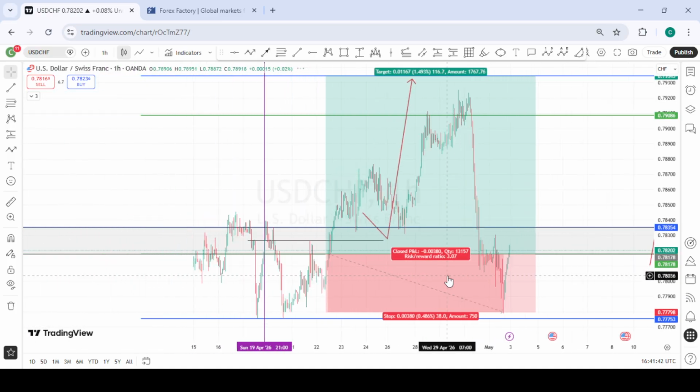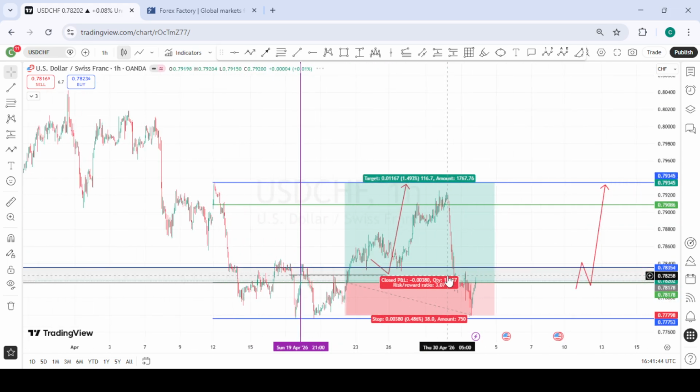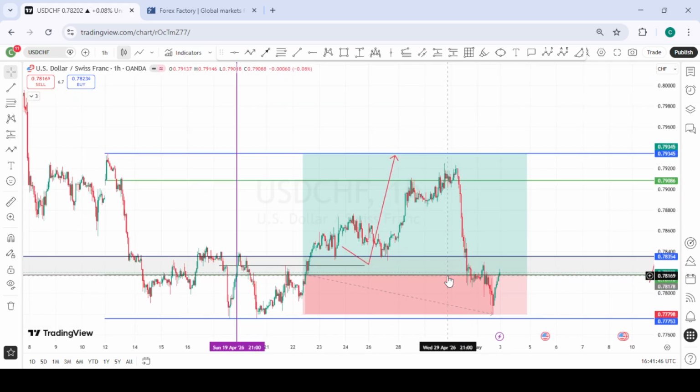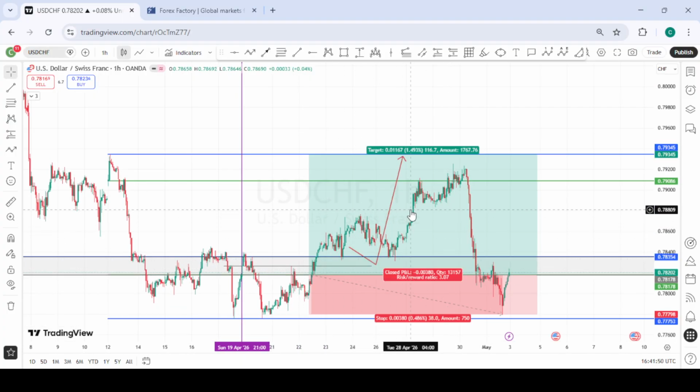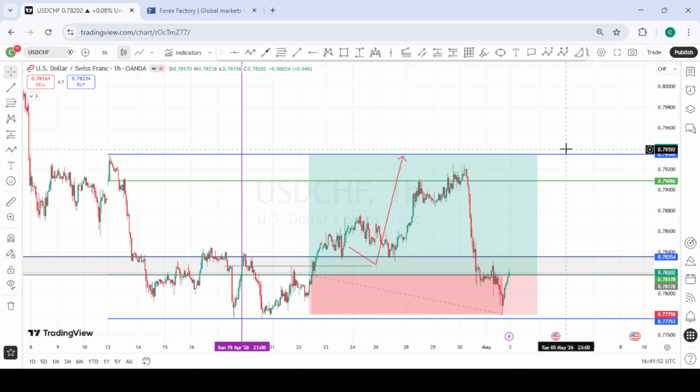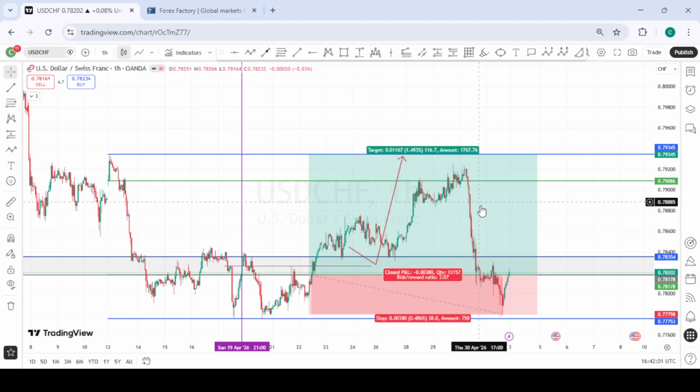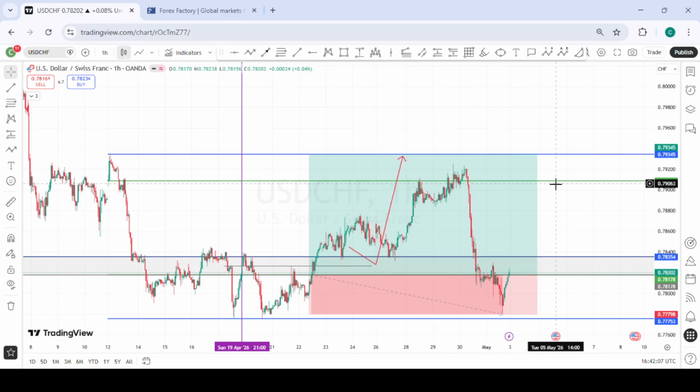This is USDCHF. So we're holding this buy from last week, and we were expecting that price was going to hit the second TP over here. Price hit the first TP, and then after FOMC, the price just reversed and came all the way back to hit the break-even point. So we hit our first TP, but our second TP was missed.